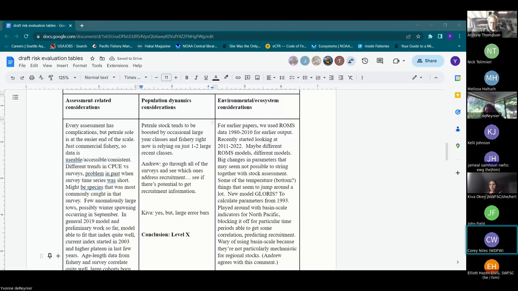Even, you know, we do a coastwide petrale sole assessment, but I think, Ian and Vlada, please correct me if I'm wrong, you read about site fidelity to spawning grounds, and the Washington fishery before the Magnuson Act basically took place off of Vancouver Island. And I know there are efforts NMFS is working on to look across the boundaries more. But I was wondering, maybe just putting it out there for further discussion over summer, how would transboundary considerations be worked into this risk table? We're not directly putting international boundaries into the assessment. And if recruitment is coming from Canada fish, what does that mean?